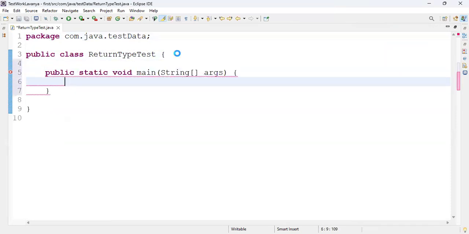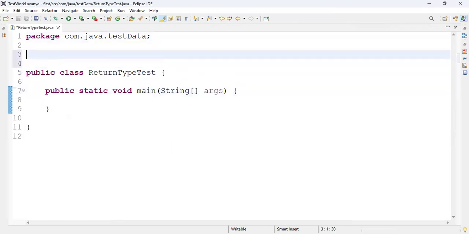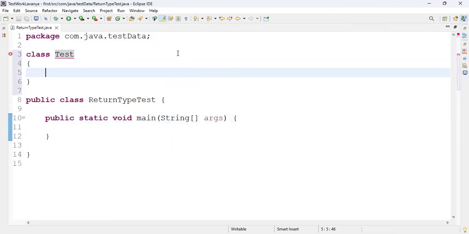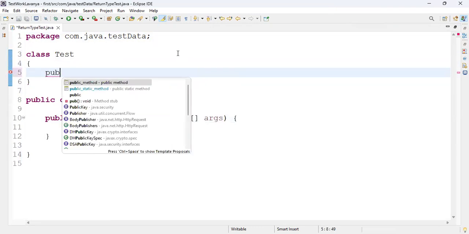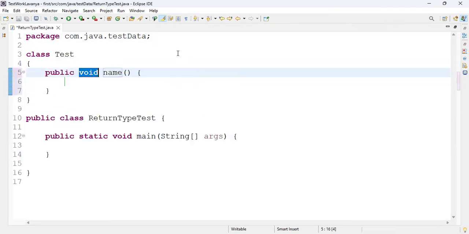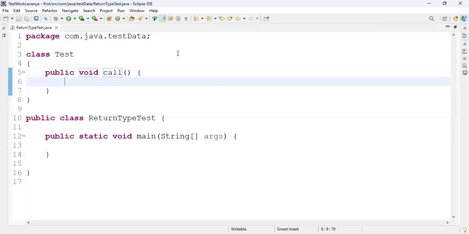Whenever we are going to create a program, a good practice is to create an independent class outside the main. So this is Test. Now I'll create the first method, a public method that has void as a return type, and the name can be call. If I'm not going to do anything, nothing is required.